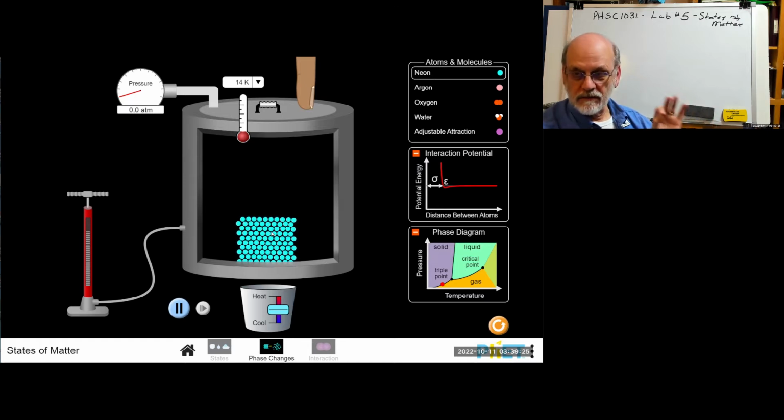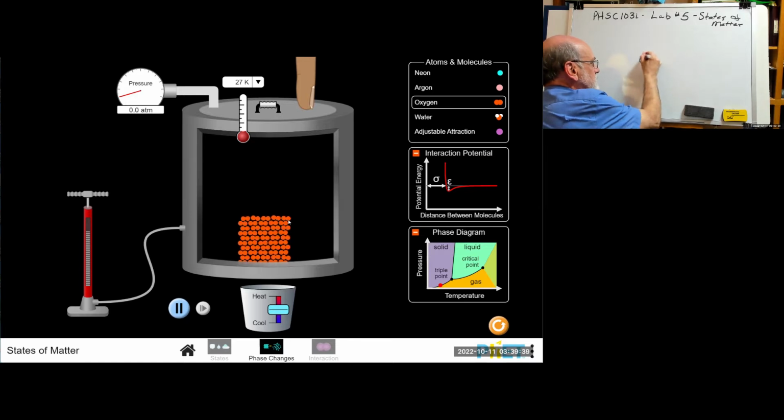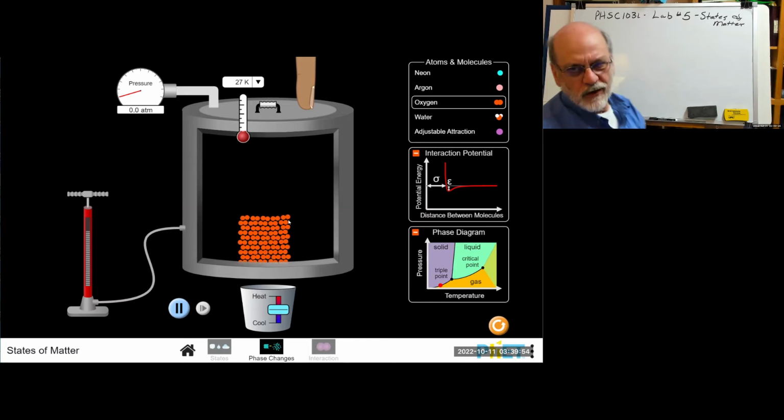They don't form molecules with other neons. They're independent atoms. Whereas oxygen is going to be diatomic, right? So if you draw out the formula, it's going to be like that, but the way it's represented here, it's right. It's two oxygen atoms like that. You don't have to know that to answer the questions. I just thought I'd mention it.